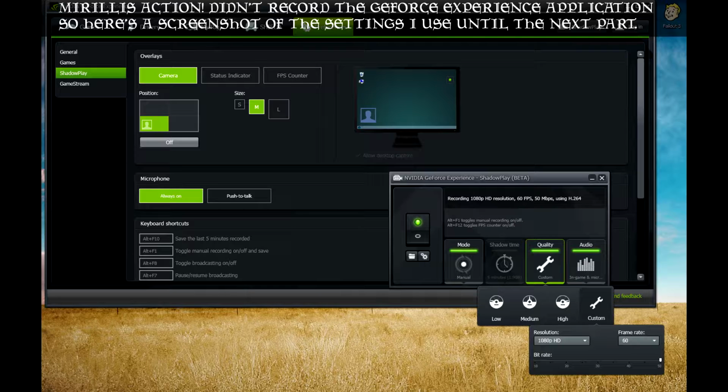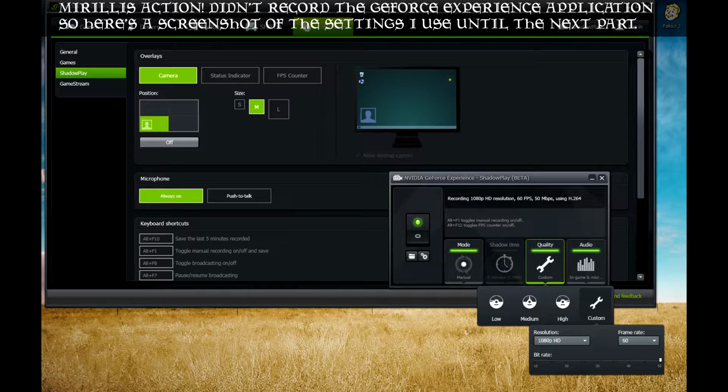But real quick with my Shadowplay settings, for the people that don't know what Shadowplay is, I'll try to explain this as easily as I can. It pretty much renders the video for you as you're recording, so the file size is super small. But one thing I noticed with it is that, especially with gaming footage, the color is super washed out once you're watching the video after you recorded it.